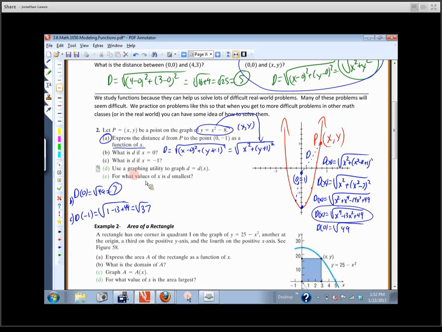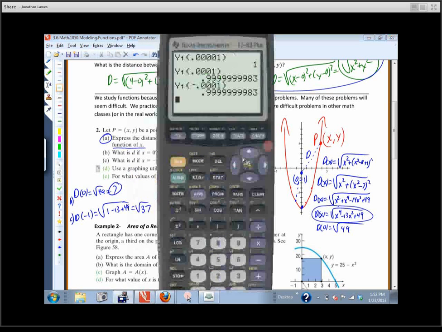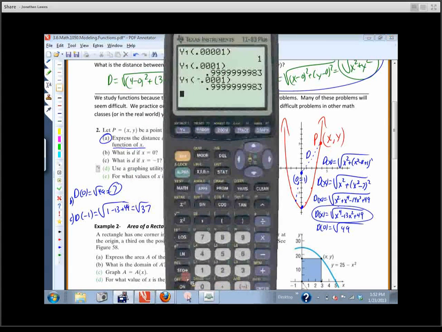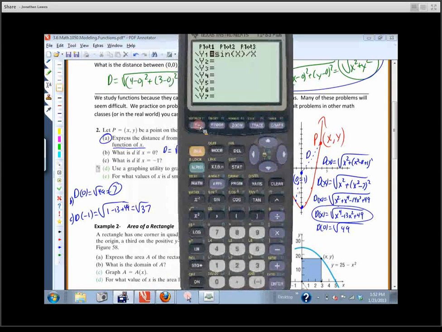Okay, then it says use a graphing utility. Now, you don't get to use these on a test, but we're going to throw this in the calculator really quickly. And it says, when is it at the minimum? So I'm going to do this one real quickly. It's a big square root, and then it's going to be x to the fourth power, and then minus 13x squared, and then plus 49. I'll close the parentheses, and then I'm going to go back to the home screen, clear everything off.